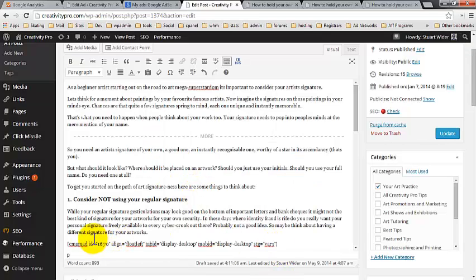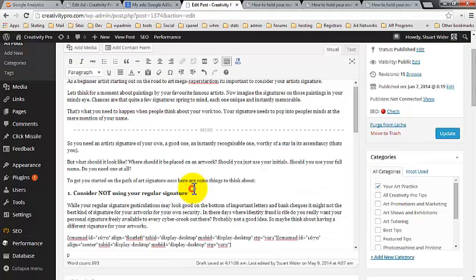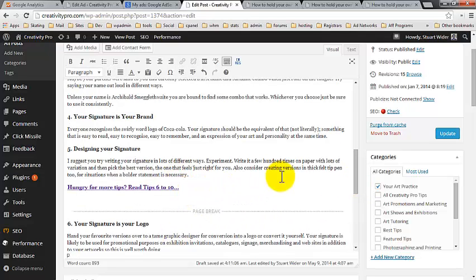Okay, so now the shortcode for that has appeared in the post, and now I'm going to insert another ad directly into the post. Okay, so we've got the same ad, same set for tablets, and this time I'm going to make it centered and displaying the mobile on the mobile, the same ad, and we're going to call it variation 2. So in the center this is going to be variation 2. So our shortcode has appeared there again, and this time I'm going to head a bit further down for the ad that appears at the bottom of this post.